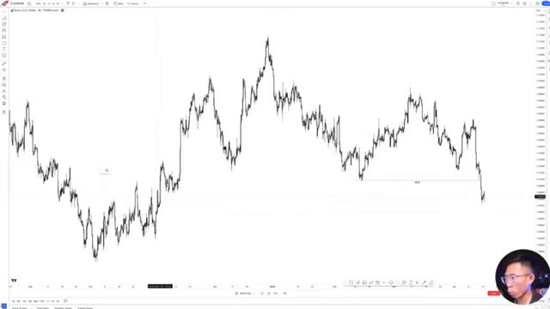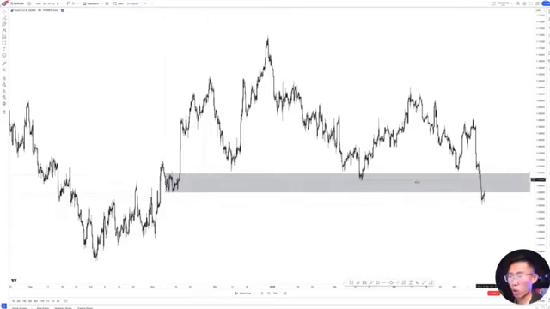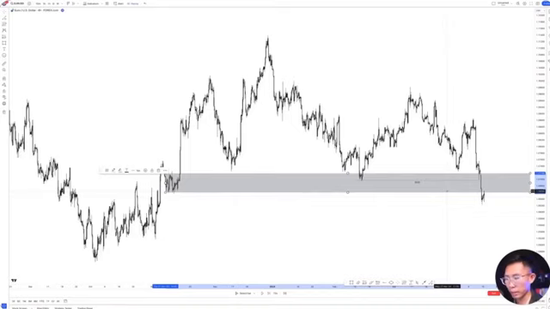This is when price starts pulling back, consolidates a little bit before demand steps into the market and pushes price all the way up here. So this entire range right here would be your demand zone. But as you can see, price has already bypassed that, right? So I wouldn't really regard this as a valid demand zone anymore, since it has been completely taken out.